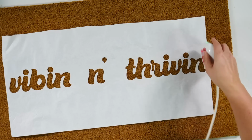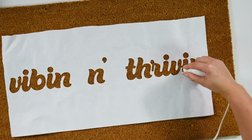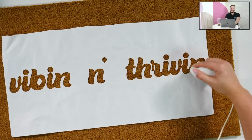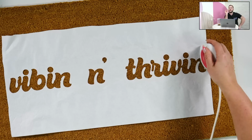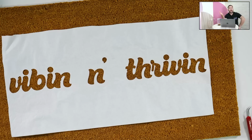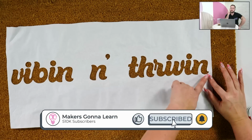We actually got this mat at Walmart. You can get them at Hobby Lobby, but I found that they are cheaper at Walmart. I've seen a lot of people say they can't find the mats they want to use. We don't have too much trouble finding the mats. Be sure you're looking in the right place. Hobby Lobby and Michael's offer them, Target offers them, Walmart offers them. So there's quite a bit of potential for you.